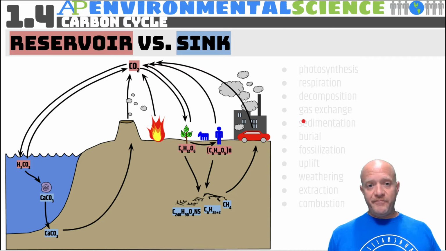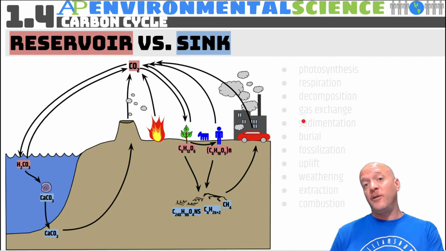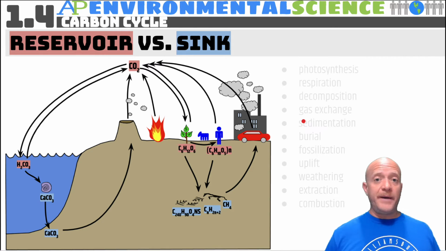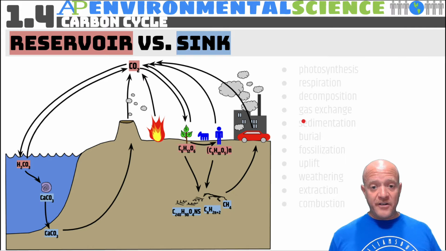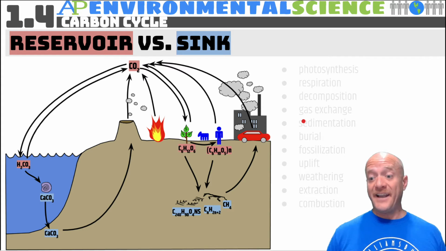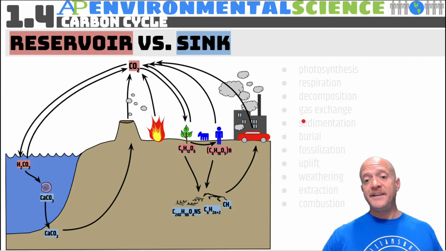All right, so typically, we think about the carbon cycle in terms of carbon reservoir and carbon sink. A lot of the other biogeochemical cycles have reservoirs and sinks, but typically for carbon, you will have to specify which one. And I have them color-coded here, and you will be doing a hands-on activity in class related to the carbon cycle. So first thing we have, I'm going to go over some processes.